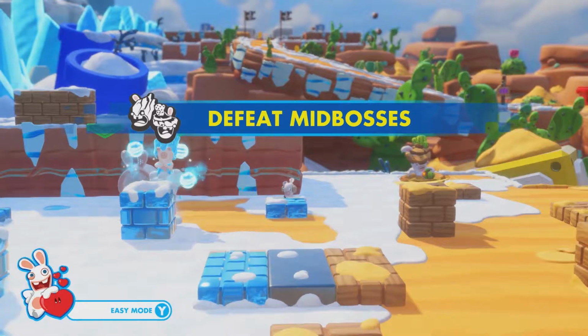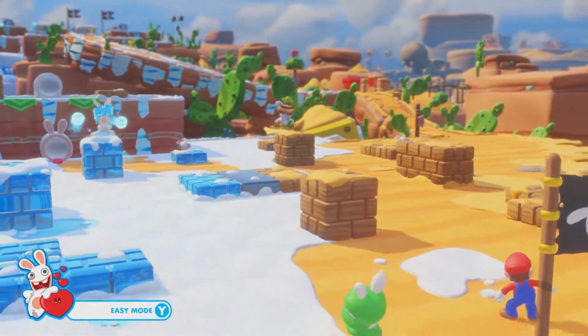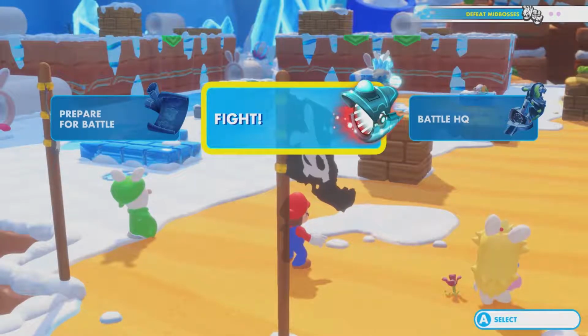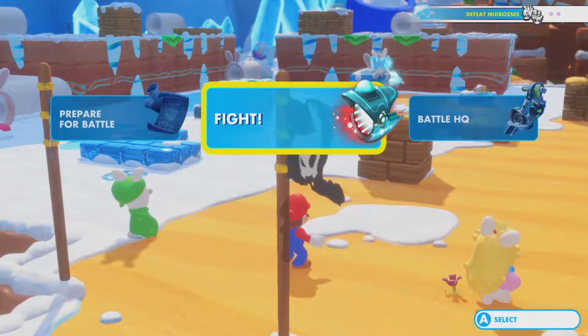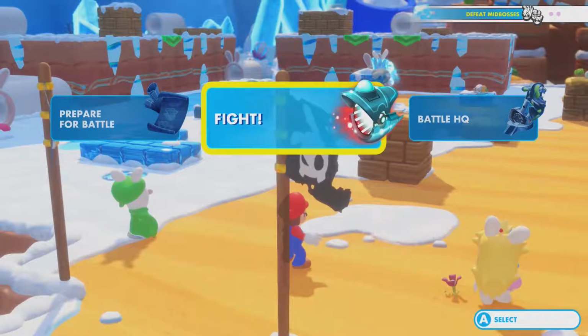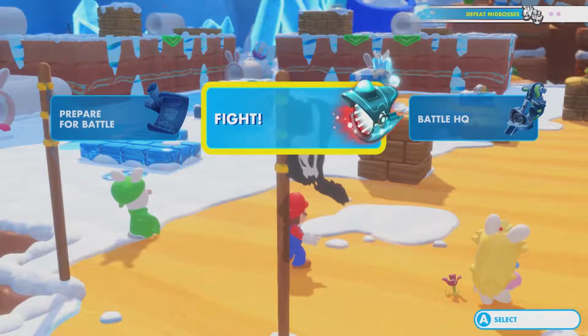Oh, no. We're at a mid-boss. All right. So, it wasn't what I thought it was, you guys. So, here's what's going to happen. It's going to be the end of the episode, and on the next episode, this is going to be Sandy and Blizzy the mid-bosses.